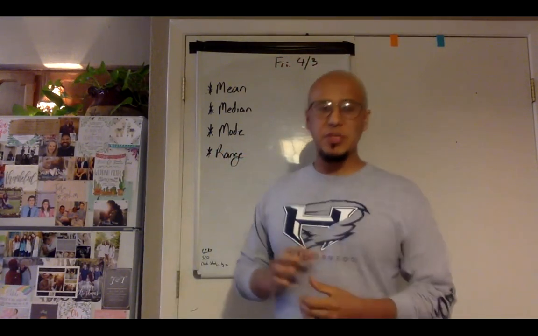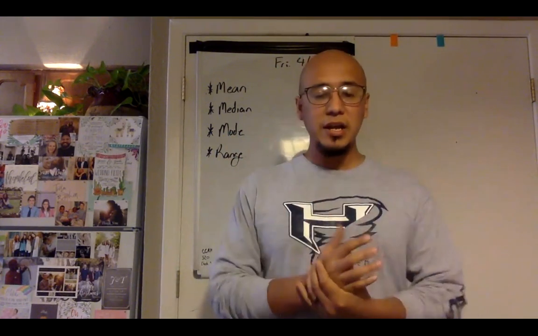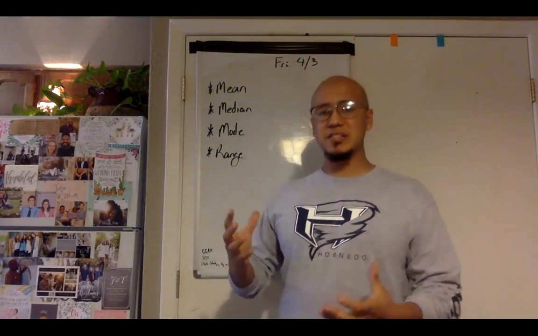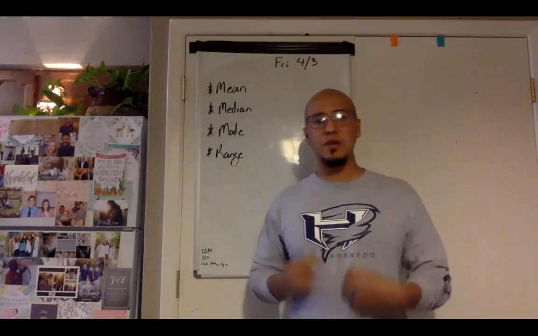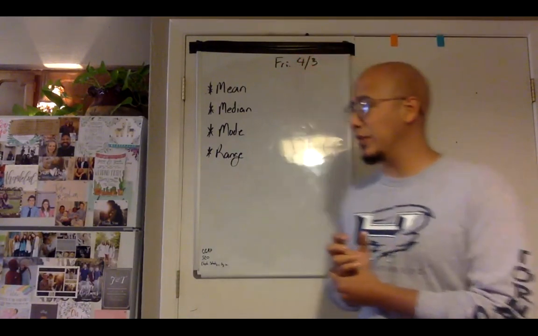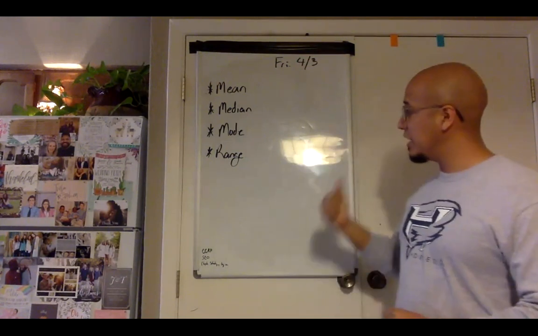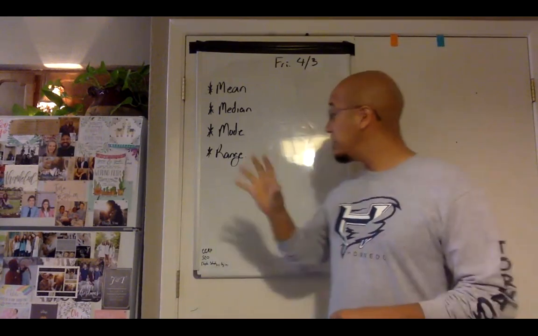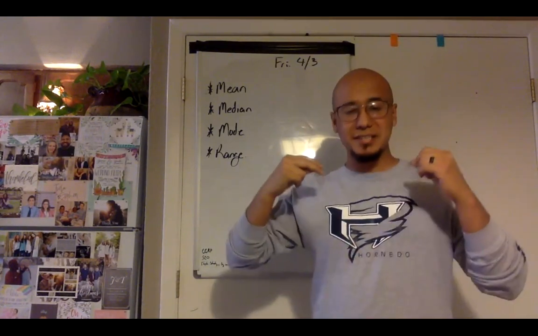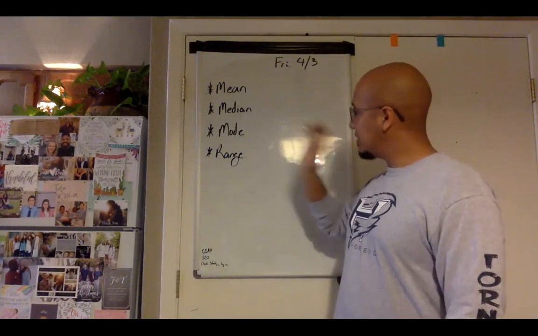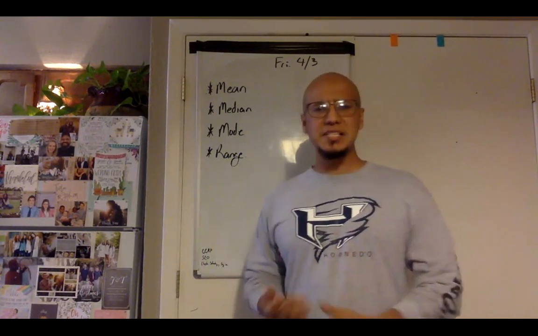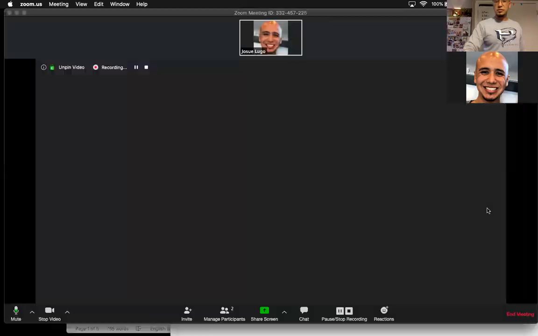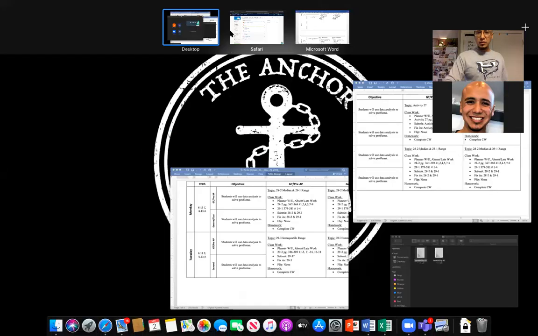With that in mind, this video lesson will be a lot shorter than the last one. I want to cover a few things as far as, again, how to navigate Schoology, where to find everything. And also we will be covering mean, median, mode, and range. Now we have to some degree talked about each of these things, but I want to review them. It's a pretty easy lesson. The first thing I want to do is share my screen so that you can see where to find all of this on Schoology.